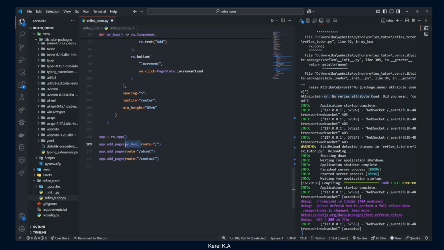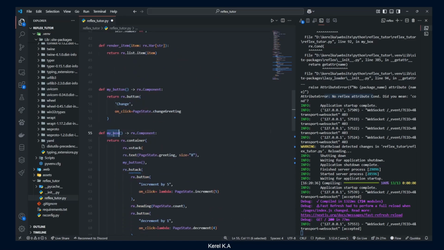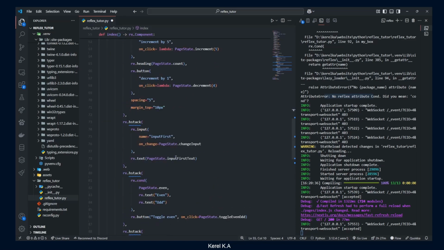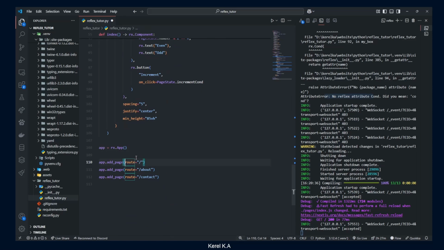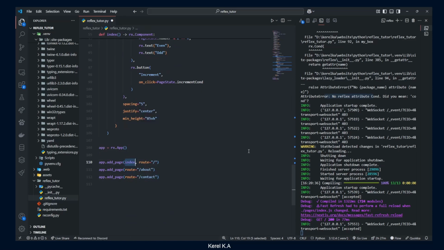So let's create it. First, we need this root as our route, and this root will be the index. Our component name is index. You can type component equals index, but since it is a positional argument, you can just say index.